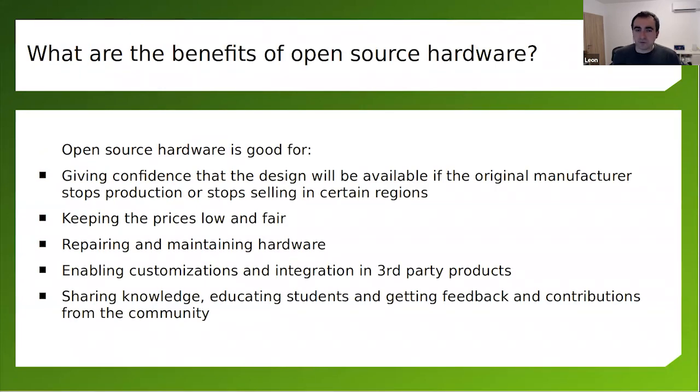How many of you are familiar with open source hardware? Can you raise your hands in Zoom? I'm not sure if I can see the results, even if you're sharing. All right, some of you are.